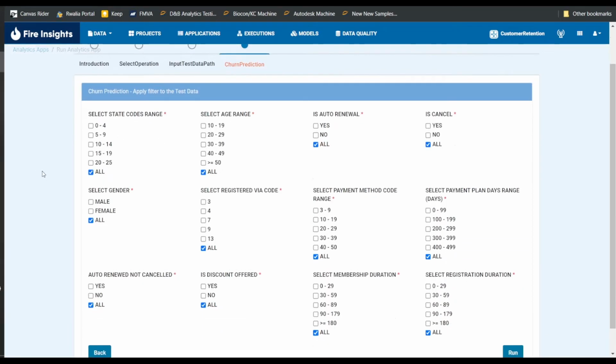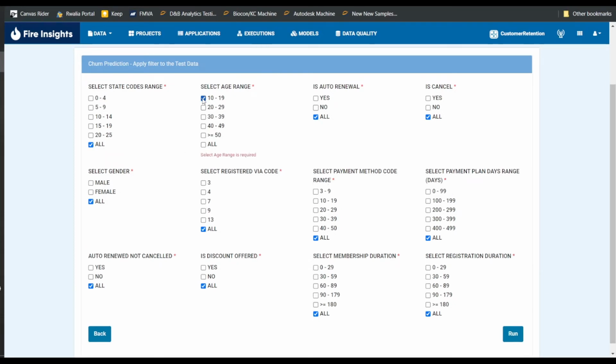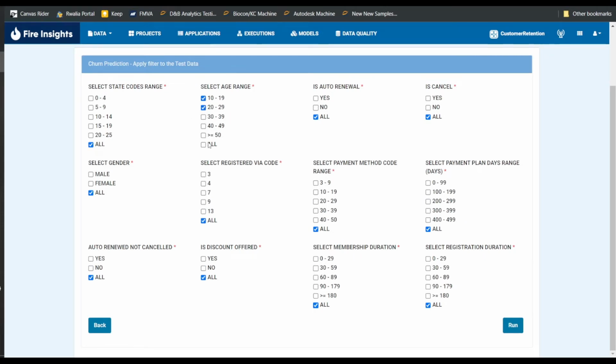Finally, we can provide them many different options. As you can see here, we have given them options to filter by many different aspects of each of the datasets. For this one, as we saw earlier, we have a high number of churned users with a low age. So for this one, we can easily reconfigure it to only drill down to the age ranges which we want to focus on. Additionally, we gained some insights from our visualizations on how auto renewals affect our churn. So for this one, we can also select the option to exclude all of those who do not use the auto renewal feature. And finally, we can run our workflow.